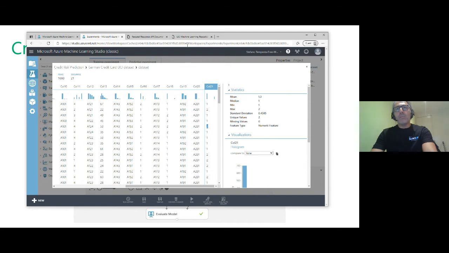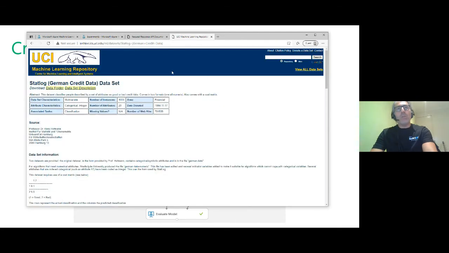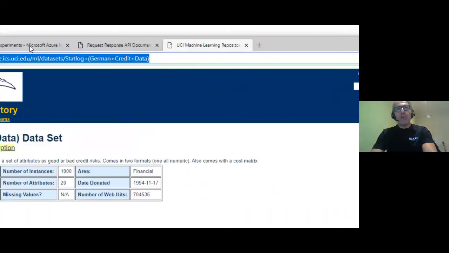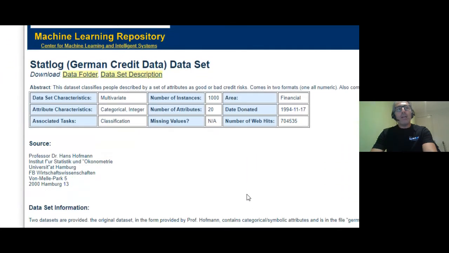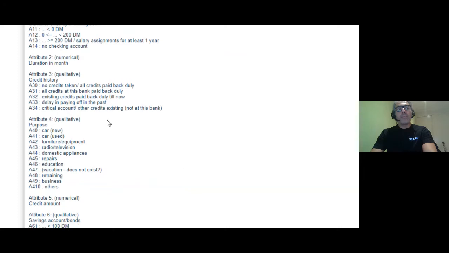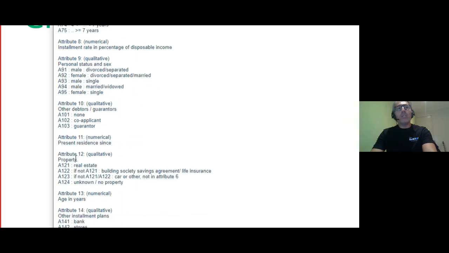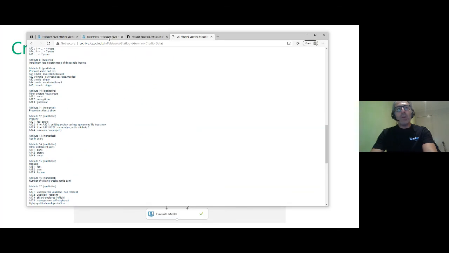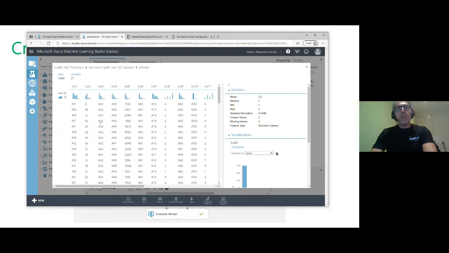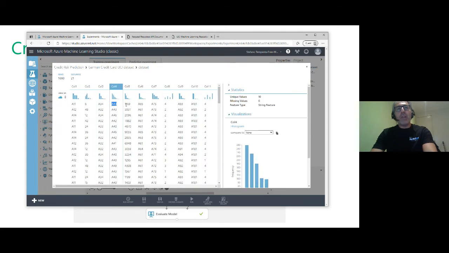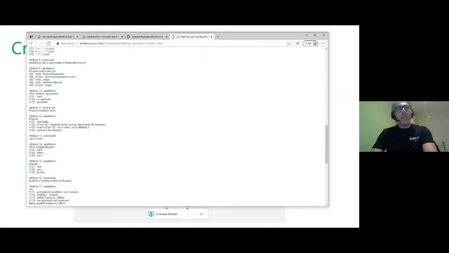Well, that's a good question. I could go here on the website where I downloaded this data. And I can see that there are all the different attributes. Column 11, 12, 14, different columns, different attributes. So it's all described in there. If we go back one more time here, we will see we don't have a clear value. Like this one can be, I don't know, male and female, for example, right? Or maybe not.